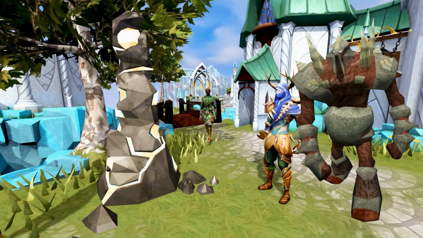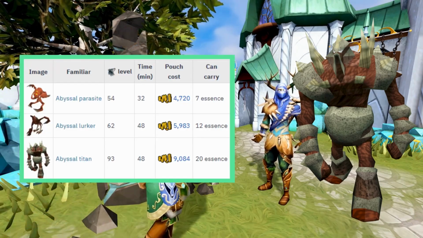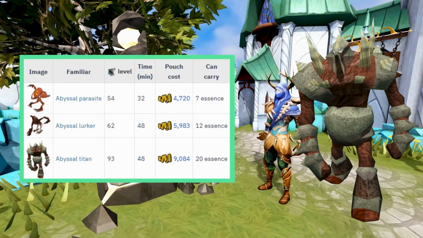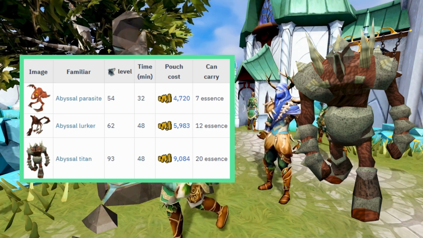Next, you'll want to have 93 summoning for access to the Abyssal Titan summoning familiar. This familiar can store an extra 20 essence for you. There are a few lower level options if you don't have 93 summoning. You should definitely shoot for having him for the extra 20 slots.